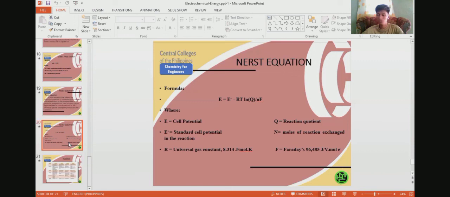So ano nga ba yung application ng Nernst equation? So yung Nernst equation is commonly used in calculation of the solution pH, solubility product, equilibrium constant, and other thermodynamic properties, and commonly used in potentiometric titration. So potentiometry or potentiometric titration measures the voltage related to the logarithm of x, where x is the analyte. And lastly, this provides a method to analyze analytes over a broad concentration range. Okay, so that is the main, mas ginagamit siya sa potentiometric equation.